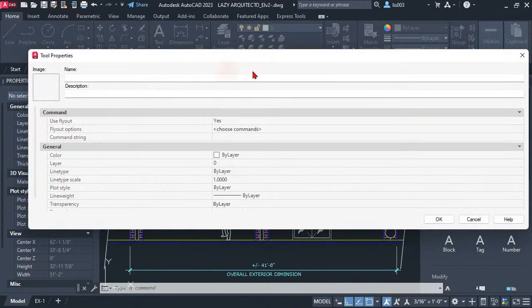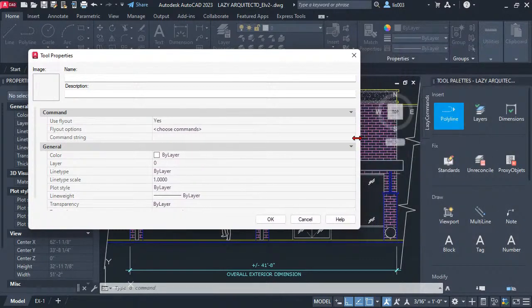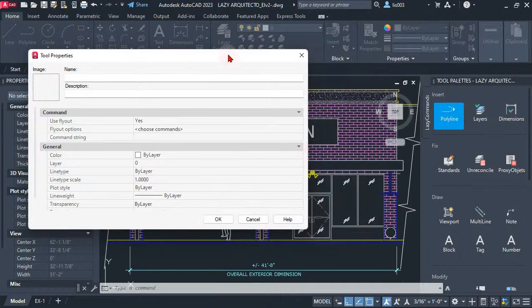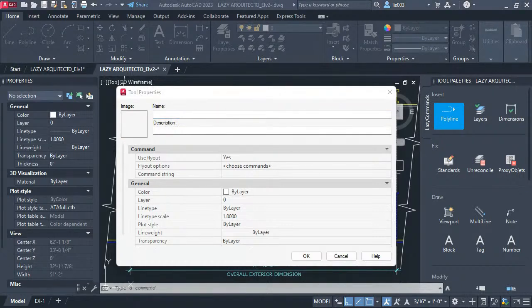So the properties, as you can see, we have this tool properties dialog box that I'm gonna resize so you can see better, like so. And of course, we're gonna name our new lazy command, right?